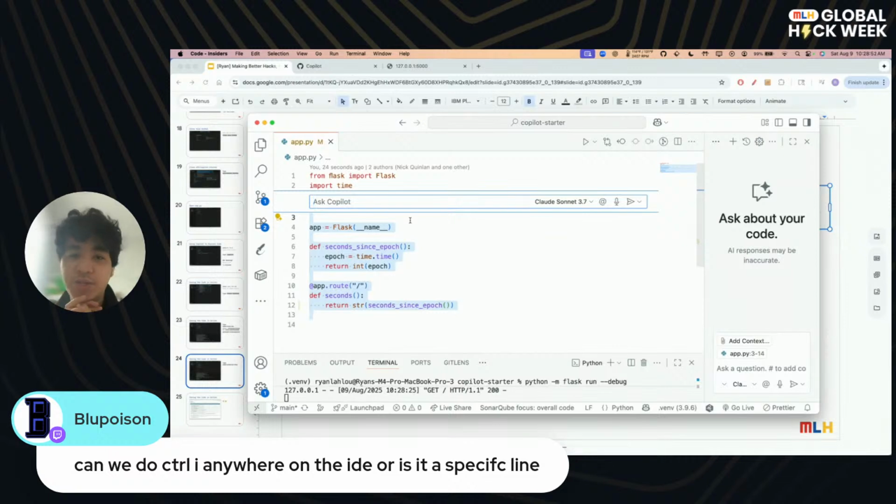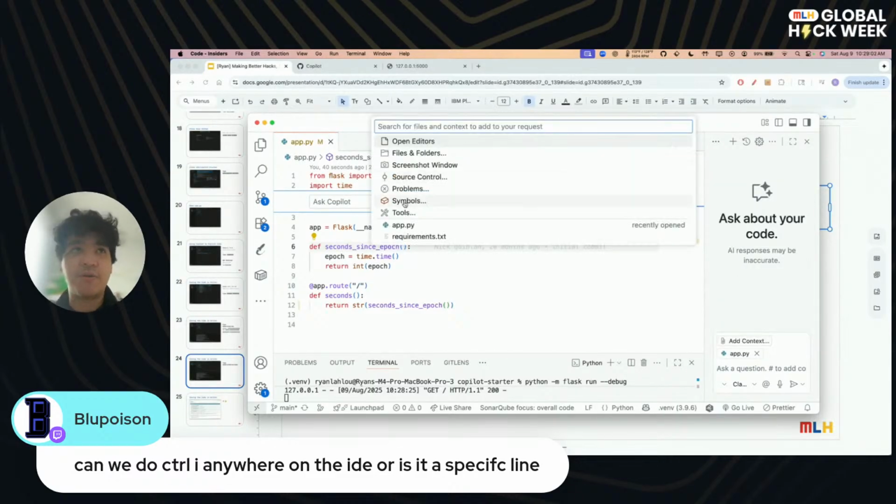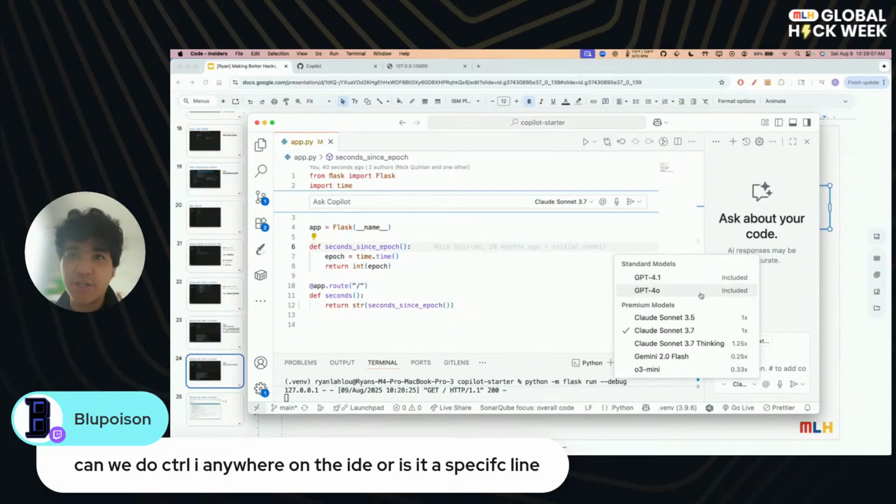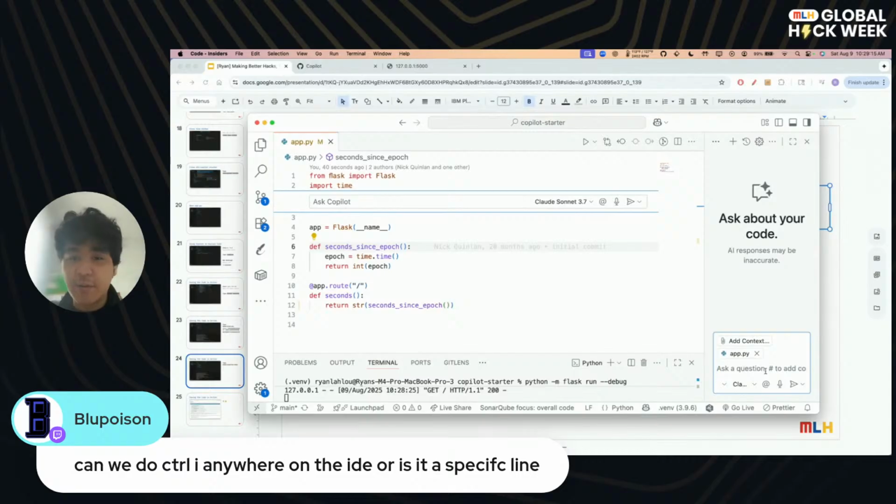If you want to do multiple files or an entire file, you can either press Control A for an entire file, or for multi-file and single file, you can go to the chat mode and add your context, which are files inside of your repository. Add it, ask your question, change your model. So here you can say 2.0 Flash, o3 Mini, 3.7 Thinking, 4.0, 4.1, and you're able to prompt it all in here.